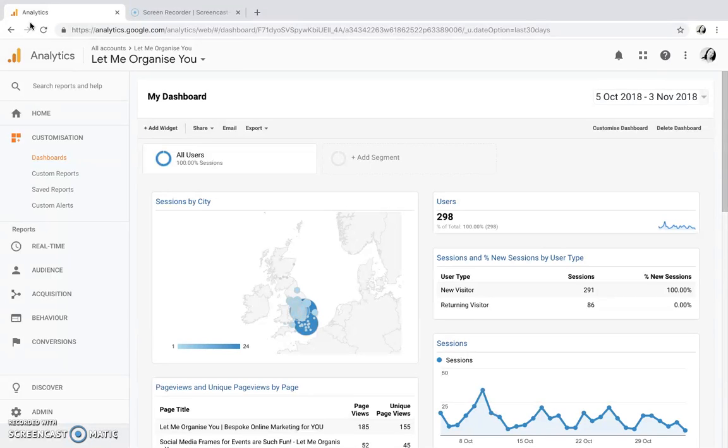But I've had a few people this month ask me about the report and how to tell if their website's performing well and stuff like that. So I'm just going to go through the screen with you. I've got mine on the computer screen rather than on a printout or a PDF, which is what I send, just so you've got a bit more information about the report.